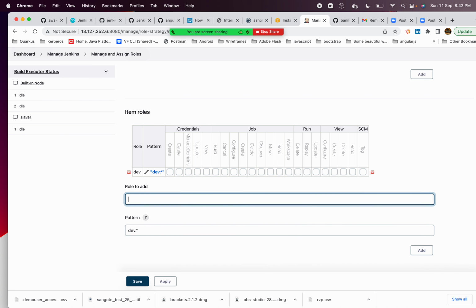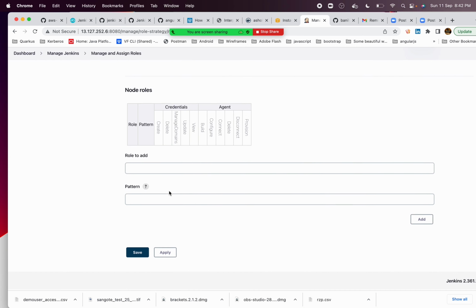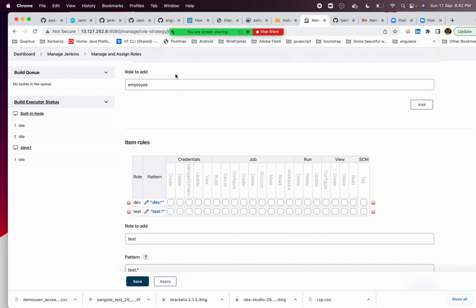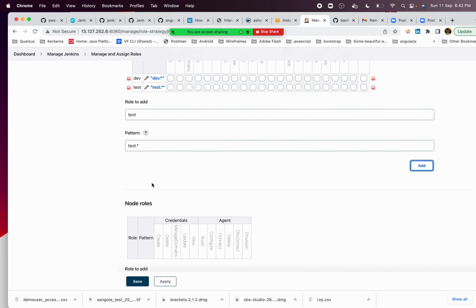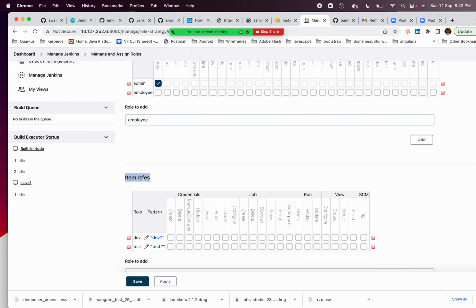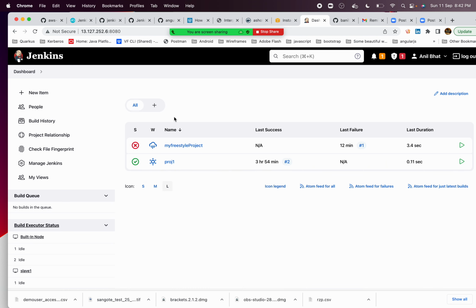Dev project, test project, you can start a test project. Okay, so I'm recollecting what we discussed in the last session. So we can manage role-based projects.